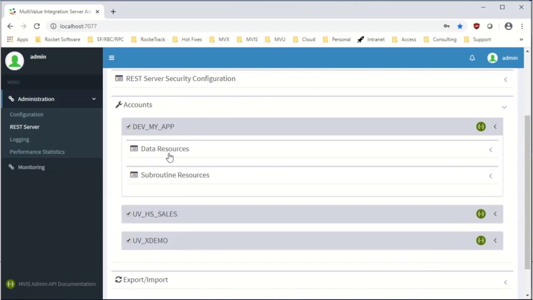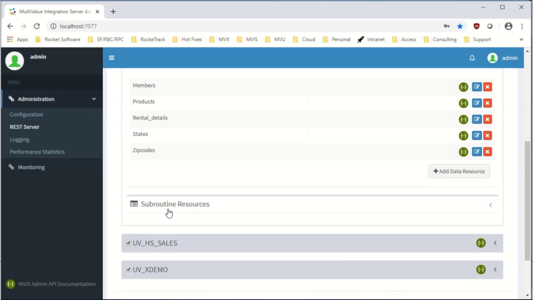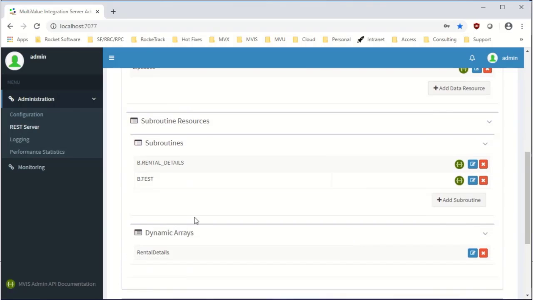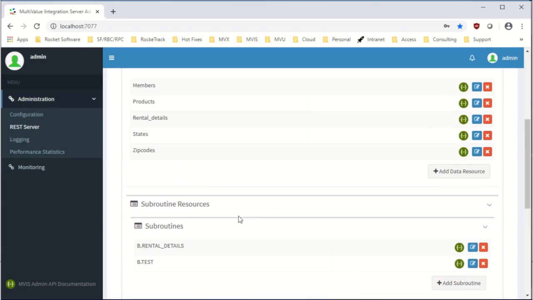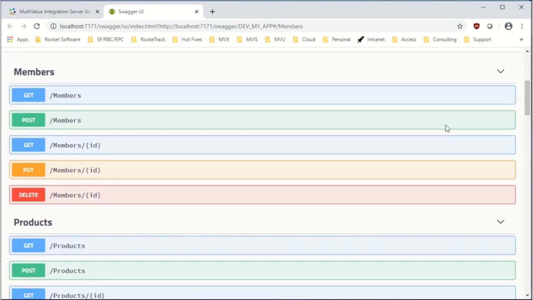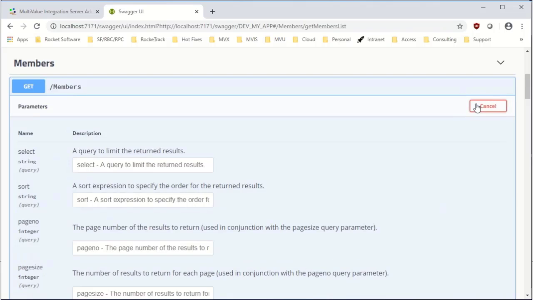Okay, so let's take a look at my app. There are our data resources. We had some subroutines, and we also had a dynamic array in there as well. Now we can go and run any of these using Swagger. So let's run the Swagger and do get members. Try it out.